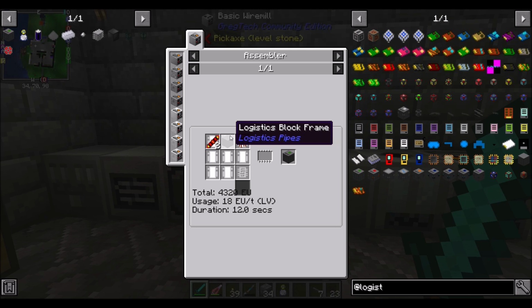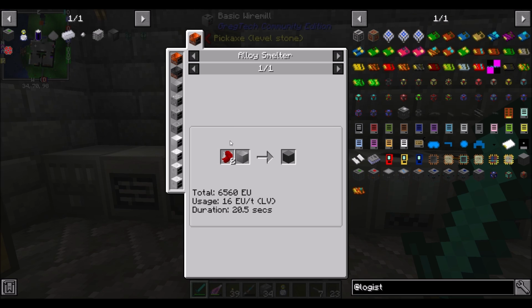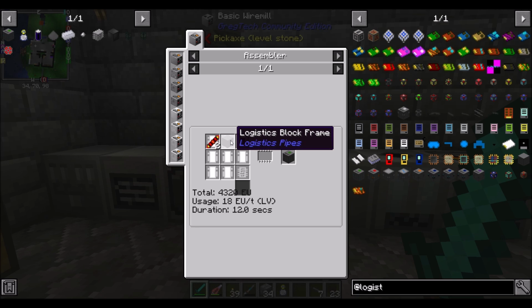Logistics nightmare. I like the part where they called it a nightmare. I don't know what the logistics block frame is. I legitimately have no idea what that is. Is it just a crafting component, or is it used for something?